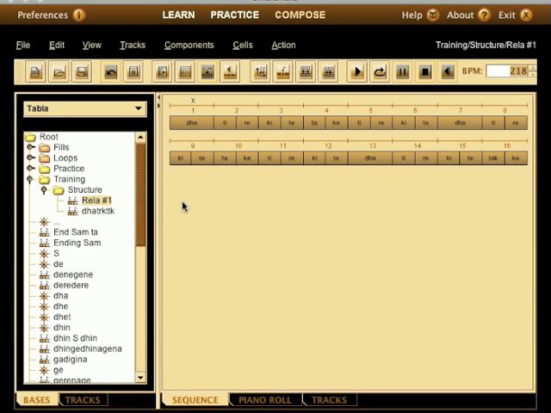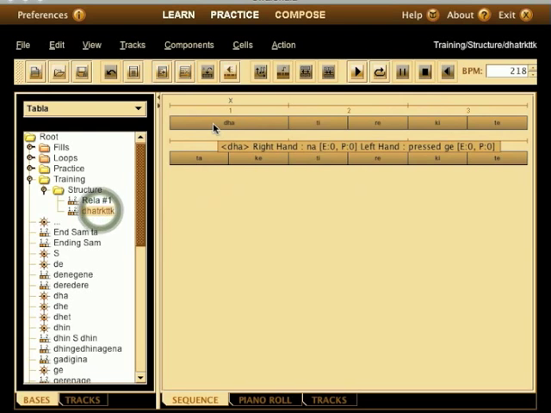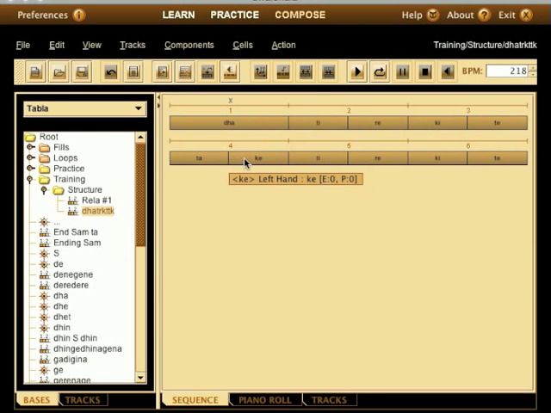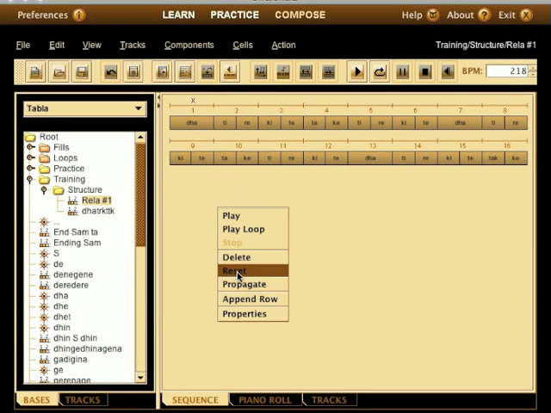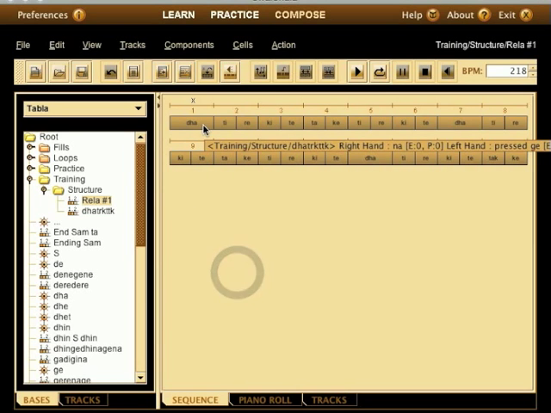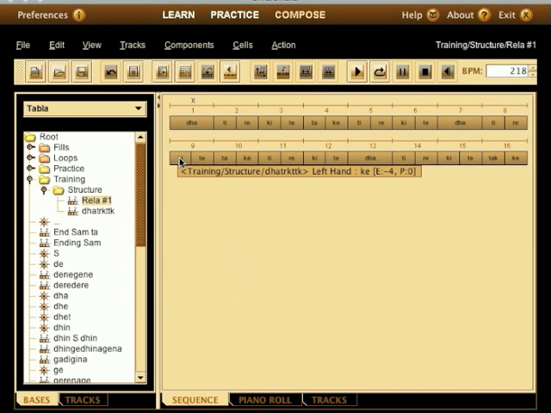So this is changed within the rela, but our initial sequence, we wouldn't want to do that, so this is perfectly the same. If we want to reset the settings according to the embedded sequence, we can come here and do a reset, in which case we see that all our specific settings have disappeared.